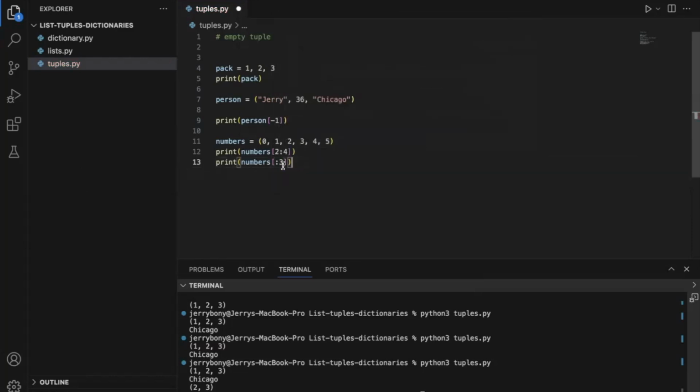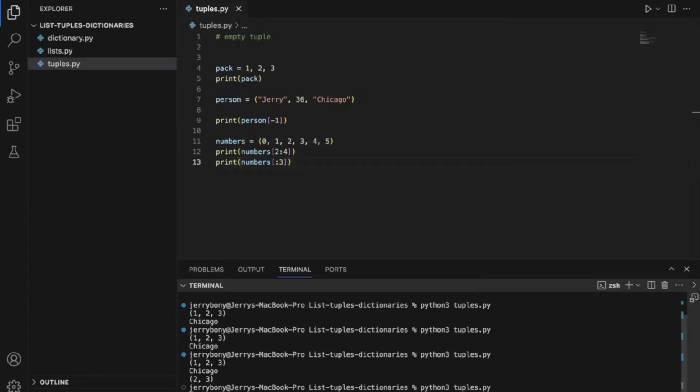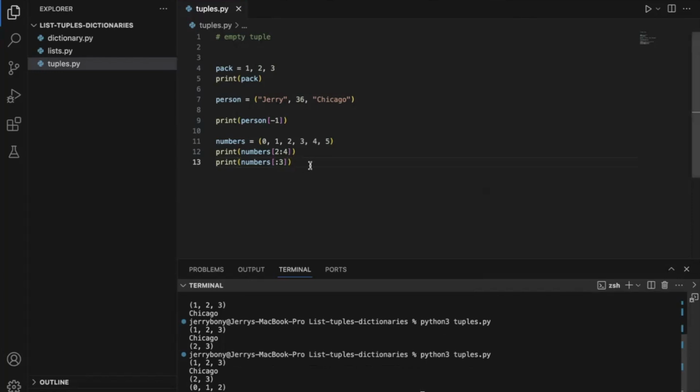Now with this, remember, when you're missing the first number, it just starts off at the beginning of the tuple. So right here at 0, whatever number is at index 0 is going to start counting there, and it's going to go all the way to index 3, but it's going to exclude index 3. So if we go 0, 1, 2, 3, then 0, 1, 2 is going to be a part of this print and get printed to the terminal, but 3 will be excluded because index 3 is not included. So I'm going to run it again. And we have 0, 1, 2.